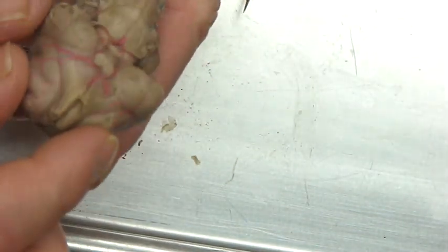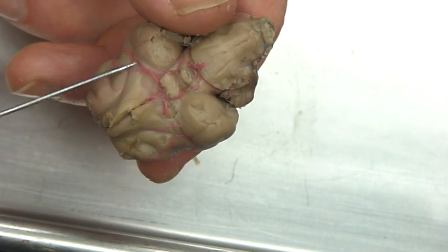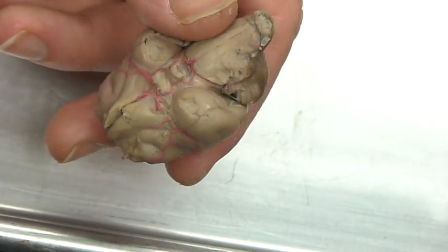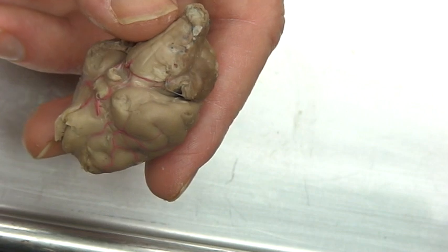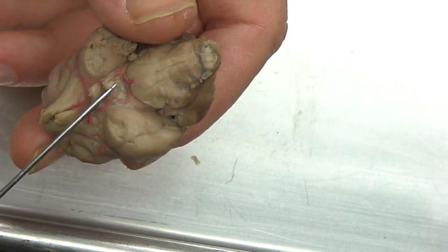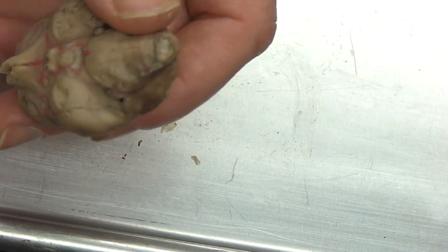If I flip it over, we're going to see where the olfactory lobes were. So this is the olfactory bulb as it comes in. We have the optic — remember the eyes lived right here and here. These optic nerves come down and form an X right here — that's the optic chiasm where these nerves actually cross. Where they're going is to the back of the brain. We also see a little bit of the pituitary gland — the hypophysis is another name for that — and a lot of times that's going to come off like this.